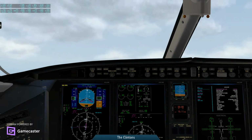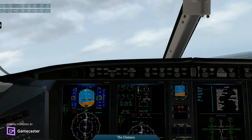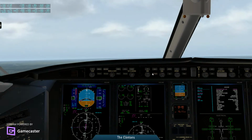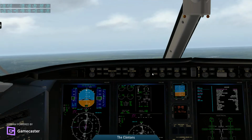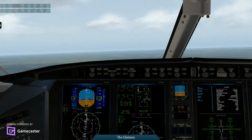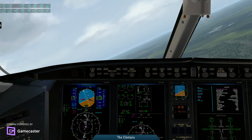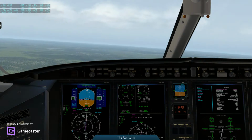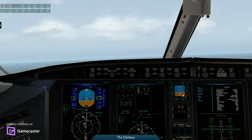Okay, rotate. Okay, gear up. Let's go ahead and turn on our autopilot. Okay, let's go ahead and bring our flaps up. Continue our climb. This VNAV, full throttle.